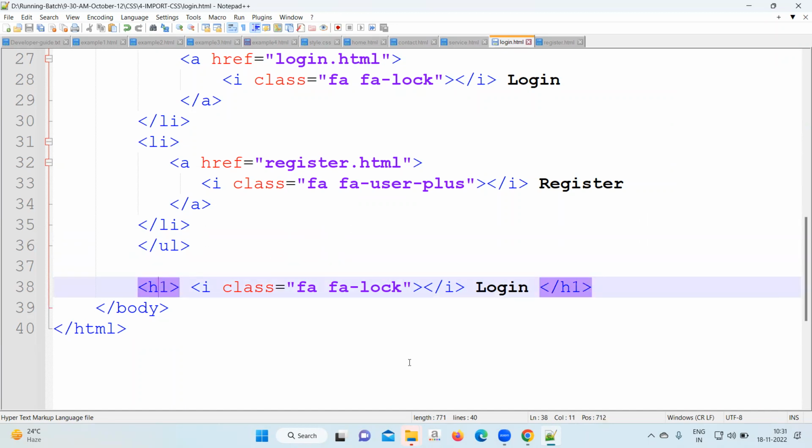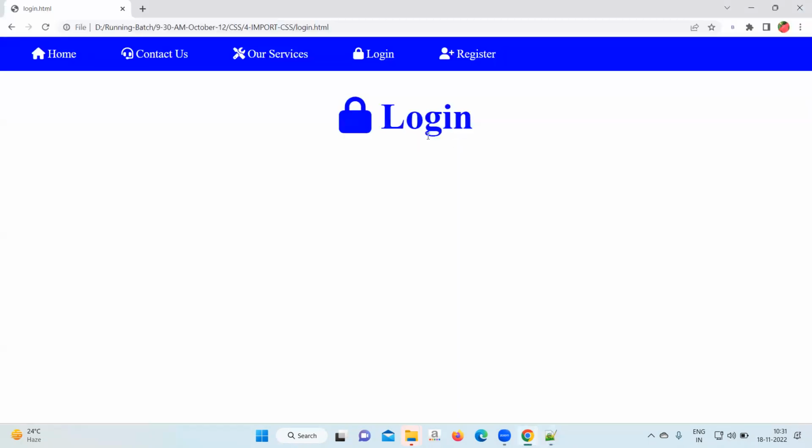It will give you the lock symbol, something like this.